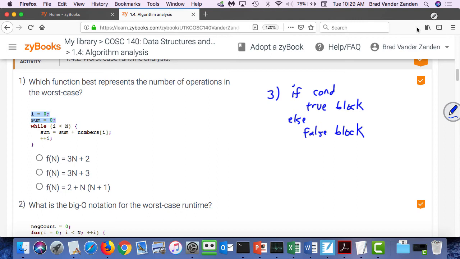equals the time for the conditional. So the number of instructions for the conditional plus the max of the instructions for true and instructions for false.